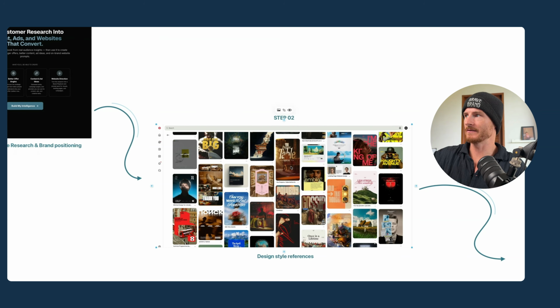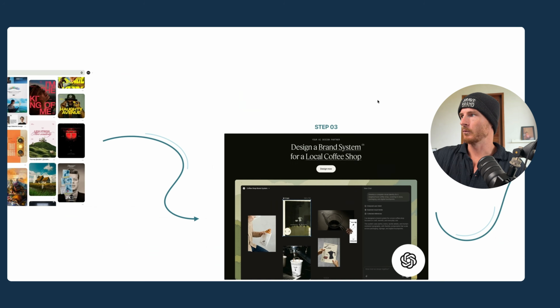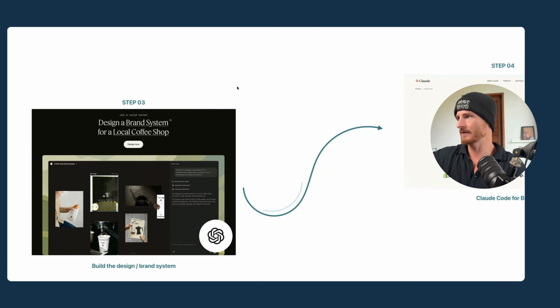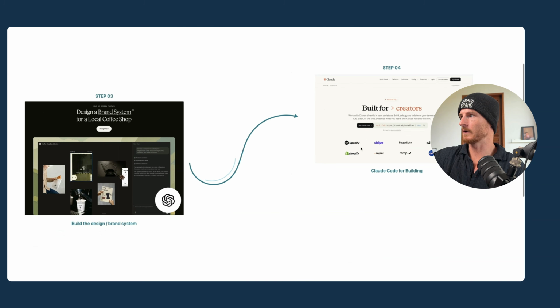We're then going to get into step 2, design references. That will be the base of the visual style. We'll then be building the actual brand system using GPT Image 2 and an awesome tool called Lovart. And then we're going to be getting into coding and building. Okay, so we can use Claude for that, or we can use Codex for that. Remember, your brand is your reputation, not your logos, colors, and all of that stuff. It's important, but really what's more important is who is the brand actually trying to speak to, and we build around that. Not just about looking pretty at the end of the day.